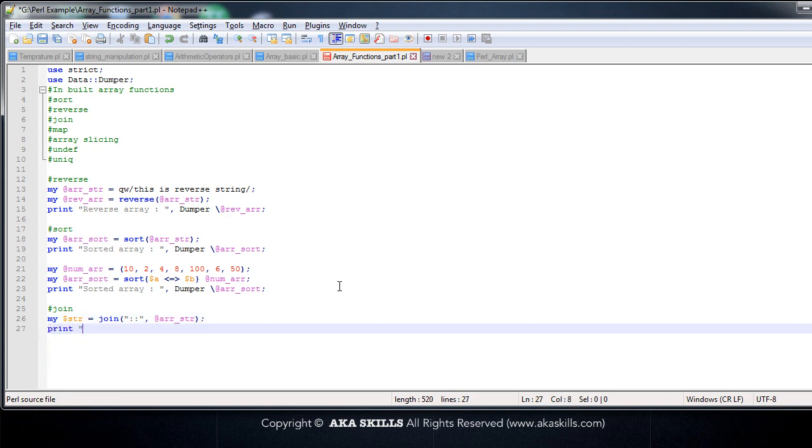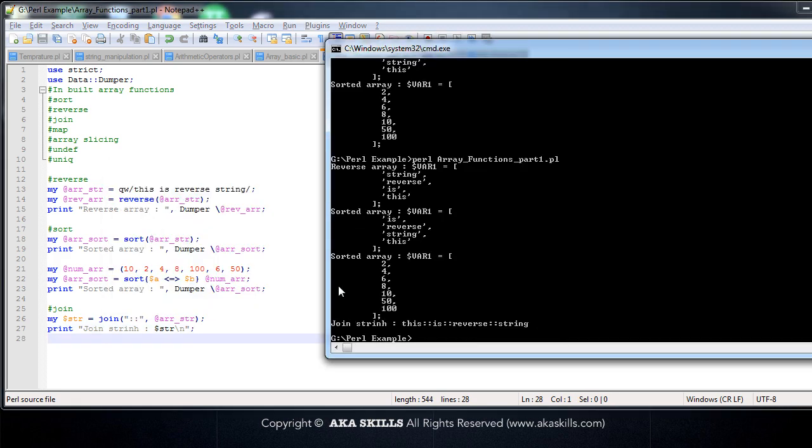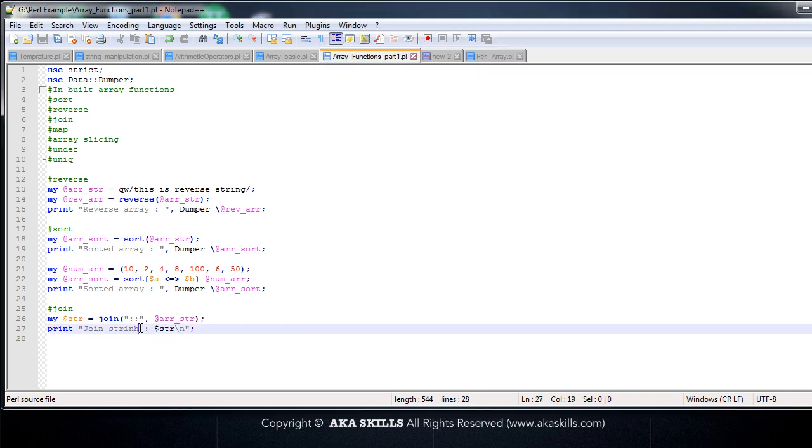So we'll say print "join string is equal to $str". If you want, we'll execute it and we'll see the string was joined in this particular fashion.